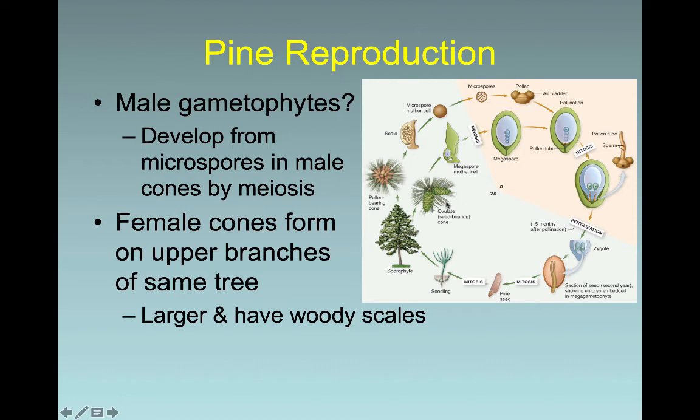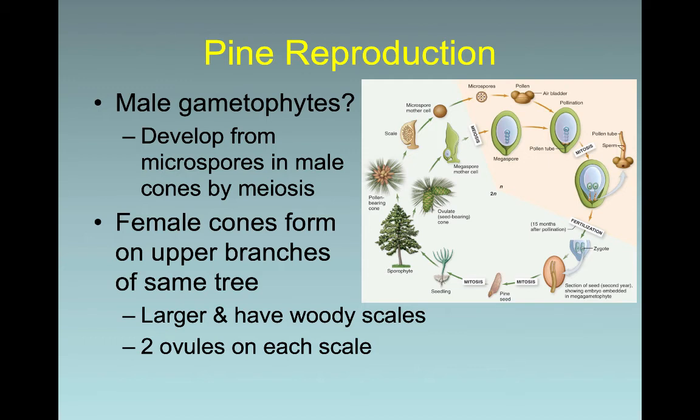The ovulate cones are the ones that open up and eventually allow pollen grains to come in and fertilize the ovules within. So that's kind of the quick story of the cones and the life cycle. Usually, too, the female cones are higher up on a tree. Pines especially are monoecious. They tend to be both male and female. There are lots of tree species that are dioecious, but this is not one of them. This group is not dioecious.